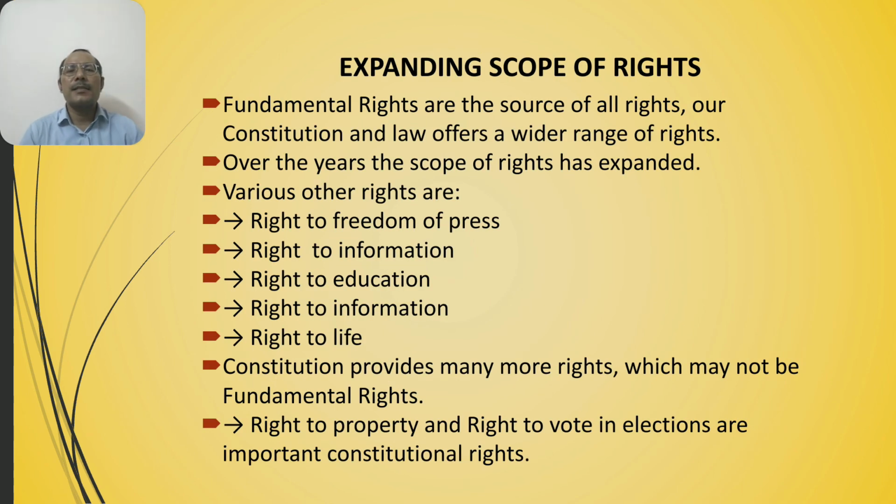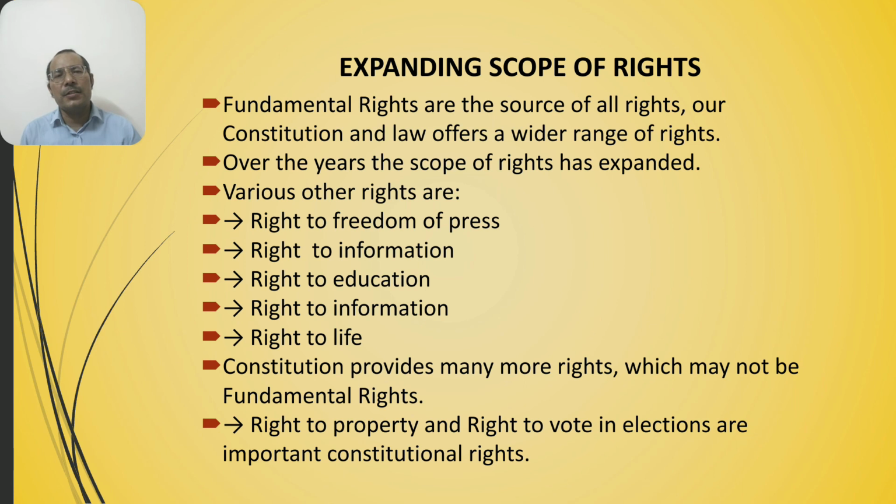Now, there is a certain amount of expansion of rights. That means I'm talking about fundamental rights. Now, these fundamental rights are the source of all rights. Our constitution and law offer a wider range of rights. Over the years, the scope of rights has expanded. Various new rights are now there, like the right to freedom of press, which is not a fundamental right itself, but because of these fundamental rights, the right to freedom of press is there.